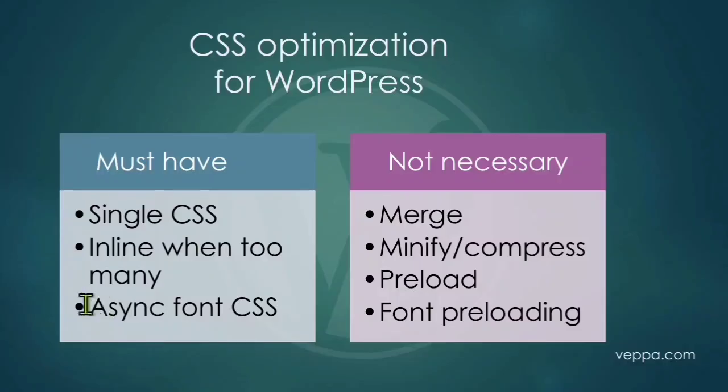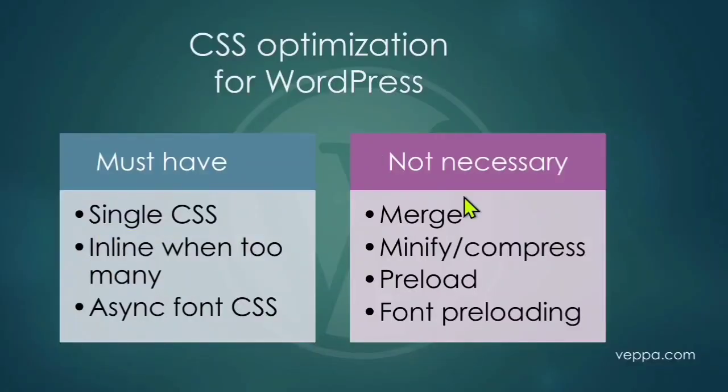For fonts, choose to asynchronously load CSS files related to fonts. When you use a custom font for icons or for text, you can still use a regular default font, and then load custom fonts later asynchronously without blocking main content. If you are using Google Fonts or similar, I have a tutorial for that as well. So I will link to that video, on how to asynchronously load CSS and how to inline multiple CSS files.